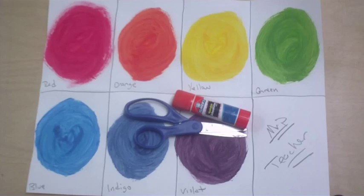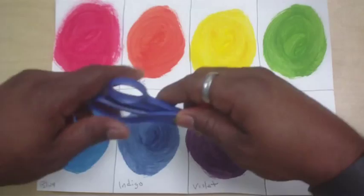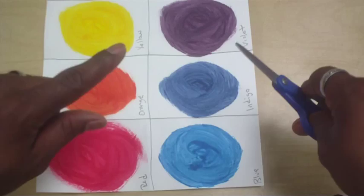Hidey-ho, hidey-ho. So we have gotten our circles all painted. All of the circles that we're gonna use to create our caterpillar are done, ready to go. So I think we should grab those scissors and start cutting them out. And then it occurred to me, wait a minute, we're gonna cut them out and then we're gonna glue them down. But what are we gonna glue them to?